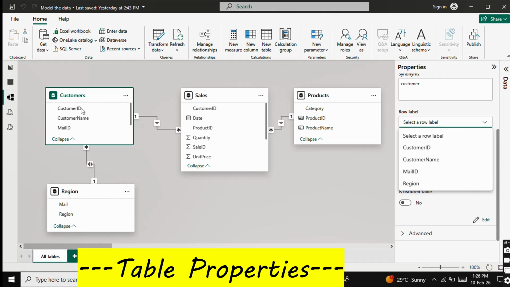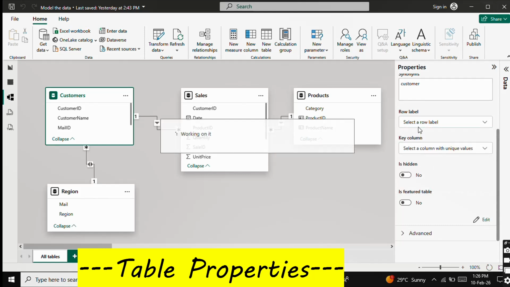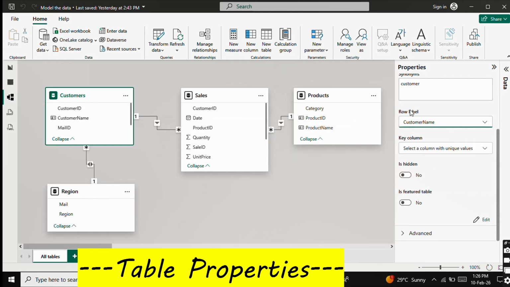Other than this primary key, if you want to identify that particular table with one particular row label, you can go for customer name, so it refers to that particular table easily. That's what the row label helps with.